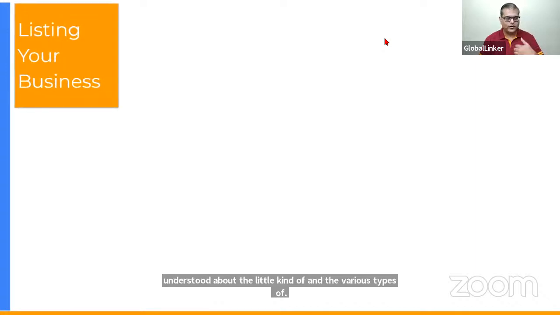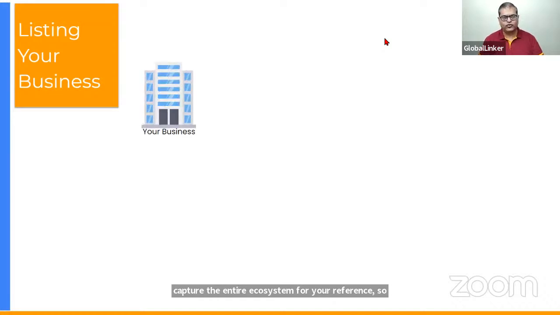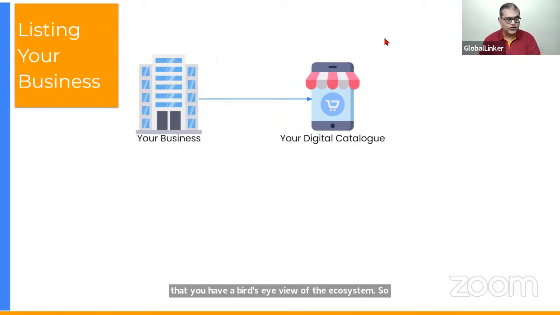So we'll quickly move on to the next slide. And this is where I've tried to capture the entire ecosystem for your reference so that you have a bird's eye view of the ecosystem. So this is your business. And we have understood that you'll be creating a digital catalog to be listing on Indian Business Portal.